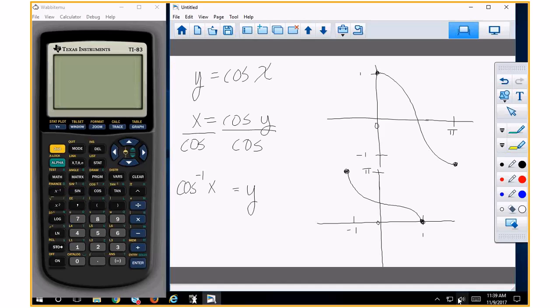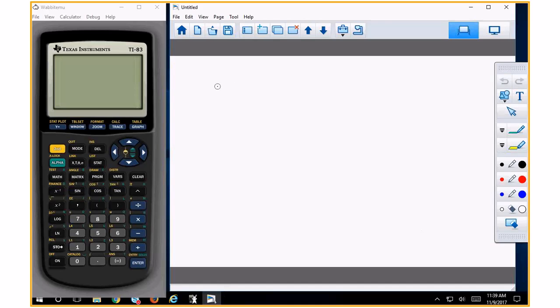I will, however, do one of these just so you can see how the trigonometric inverse works algebraically. This is algebraically. This is graphic. But one like this is a little bit more challenging. Y is equal to the inverse secant of X. Well, if you think about that, you divided both sides to get this inverse secant. So if you multiply both sides, that's going to be secant of Y is equal to X. I'm going backwards. I'm taking this and putting it back on this side, so I'm multiplying both sides by secant.